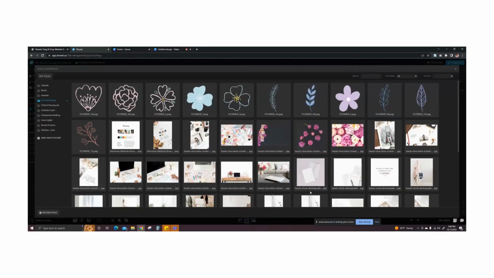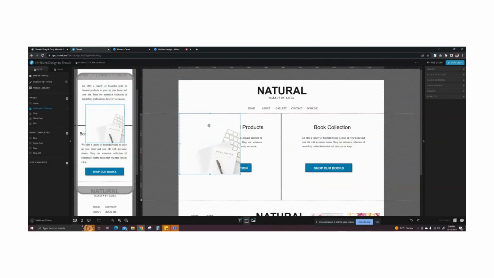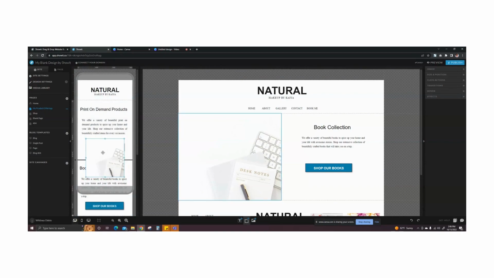I think I got confused there for a moment. But yeah, I'm going to go ahead and cover this entire space. And when I cover it, you will see that the image is actually on top. And then I'll go up here to mobile and I'm going to do the same thing. So the image is on top of all these words. You can't see anything. And that's when you're going to go ahead and go over to the page.